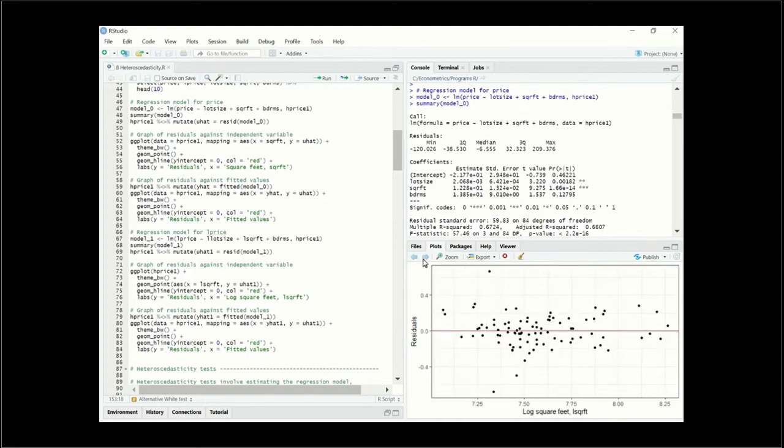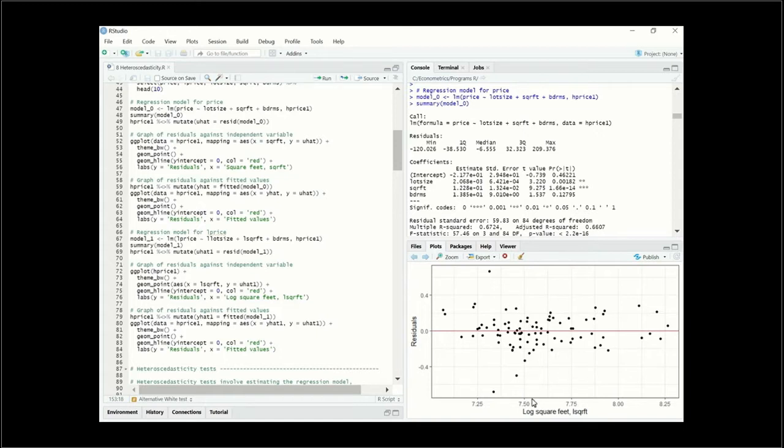Okay, so now we have the model for log price. This is the log price on some of the logged independent variables, and these are the residuals from this regression. So we have y hat 1 and the log of square feet, this one independent variable. Notice that here, even though we have some spread in terms of variance, overall we have a much tighter distribution that seems to be constant. So perhaps we have a case here of homoscedasticity.